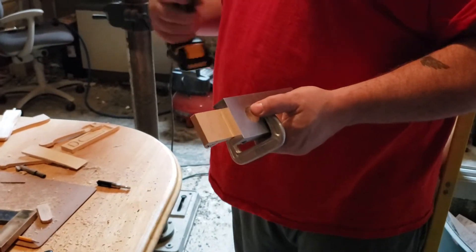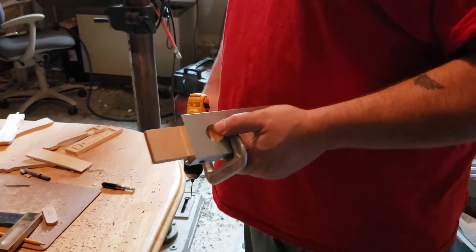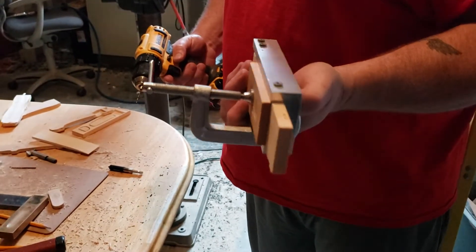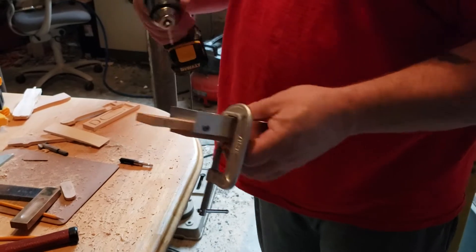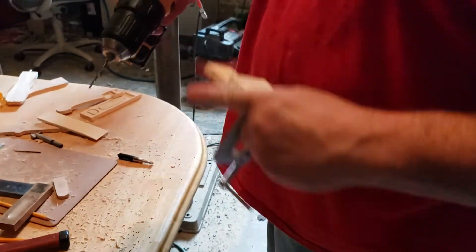With the pin vise, you're cranking the drill bit every which way, and if there's any slop in the hole, that's not going to work. What I do now is mount it in the Silver Bullet — I turn the Silver Bullet upside down. This is for the rear holes — I will drill it.